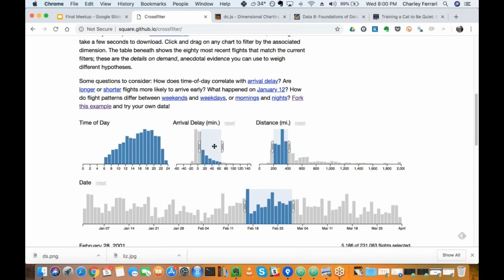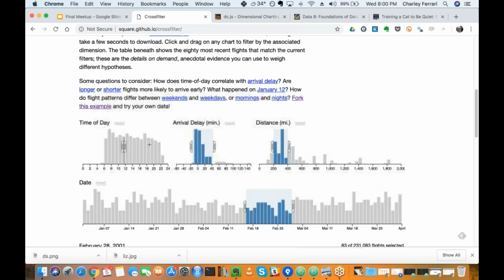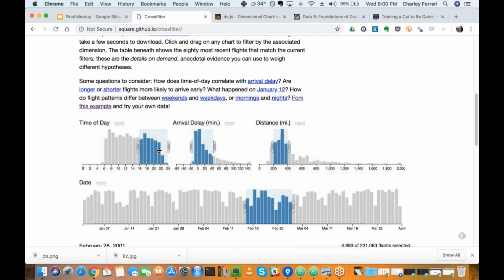So you could see how things work doing something like this, using a flights database. You can slice and dice the data visually in this way.